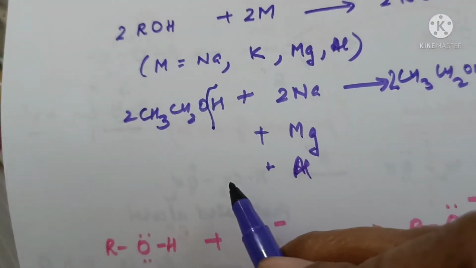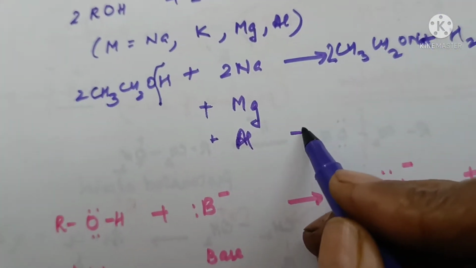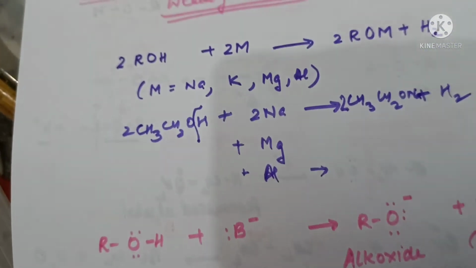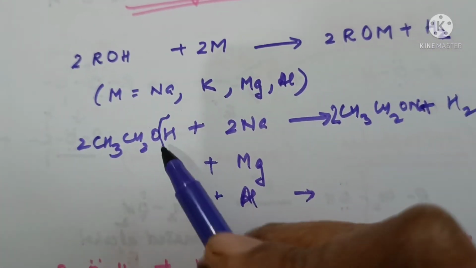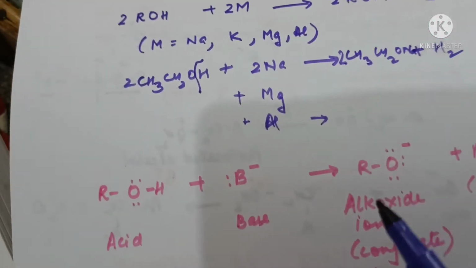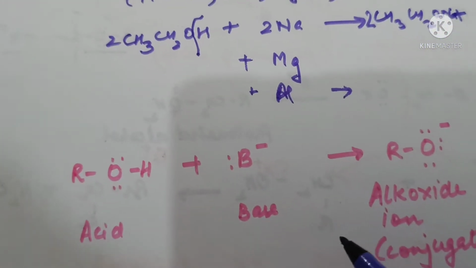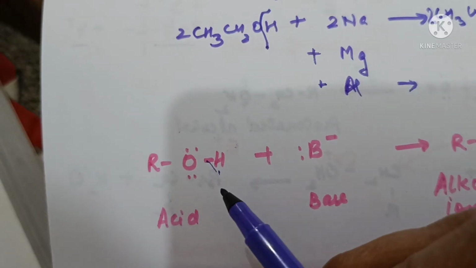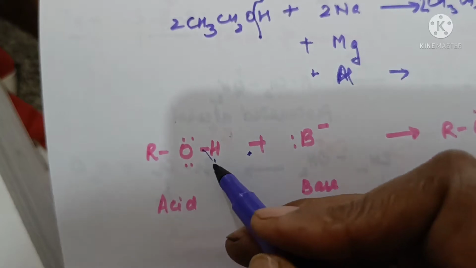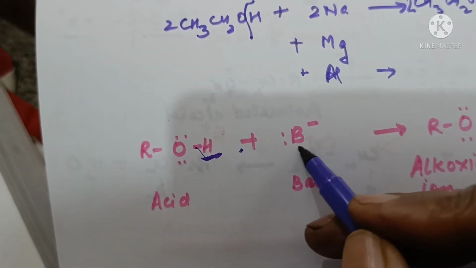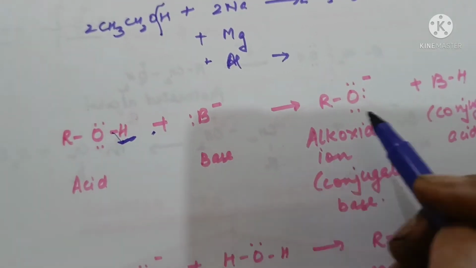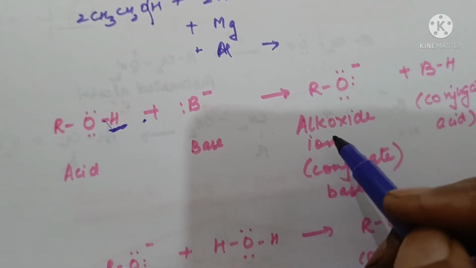If tertiary butyl alcohol reacts with aluminium, it will form aluminium tertiary butoxide and hydrogen gas. So here, because alcohol is giving a proton, it's acidic in nature. It is showing acidic character. Alcohol acts as a Bronsted acid because it donates a proton to a strong base. BH will be formed as a result, and an alkoxide ion will be formed.